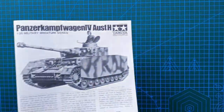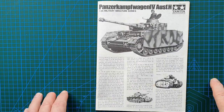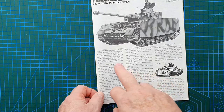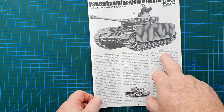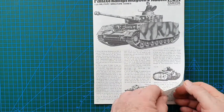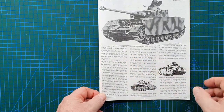Let's have a look at the instructions. As I said, this is a kit from the 1980s - a rebox of a 1975 kit. Up here is a complete history of the Panzer 4 development. It even says 'story by Chris Ellis.' It gives you a rundown of what campaigns it was used in - something you don't get nowadays, where you normally just get a brief history in multiple languages.